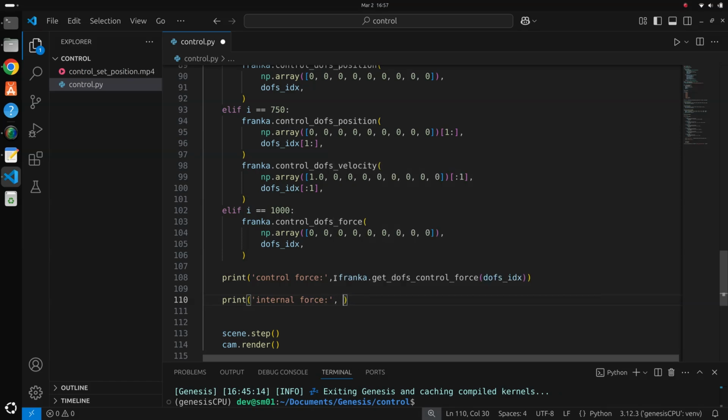And get_dofs_force, which is the actual force experienced by the joints, which includes not just the controller's applied force, but also external effects like collisions and gravity. This difference becomes clear when we move from position control to force control. Once the controller stops actively maintaining positions, external forces take over.